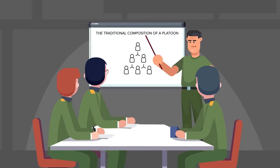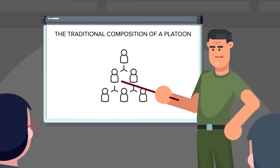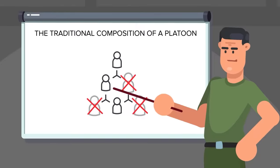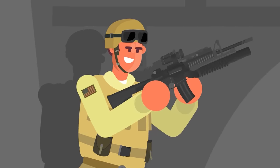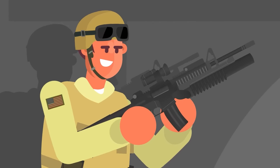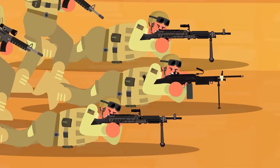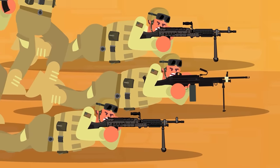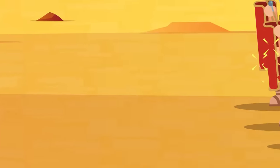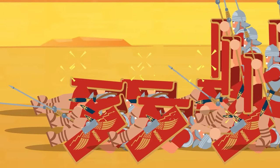It depends on whether we're sending a new marine platoon back in time or a more classic formation. In the 2020s, the Marine Corps had started experimenting with changing the traditional composition of a platoon, eliminating positions such as dedicated machine gunners, since the new battle rifle allows any marine to potentially be an automatic rifleman. Let's go with a traditional platoon formation, as the Corps has operated with it for years. This means the charging Romans will face the wrath of up to three machine guns — typically lighter weapons such as the M249, or possibly the M240. These weapons have frightful rates of fire, and a charging Roman legion lined up neatly in rows is the perfect target.